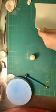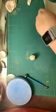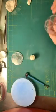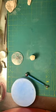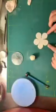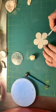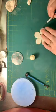So I'm going to cover this. So we did the smallest one. Now we're going to do the next size. Alright, so this cut, when it's really damp like this, when it's really soft, fresh gum paste, it can cut a little bit imperfect. So that's when we can just take our X-Acto, and I'm not worried about the inside here, but I want the edges up here to be nice and smooth. So I'm just going to shave those little bits off.